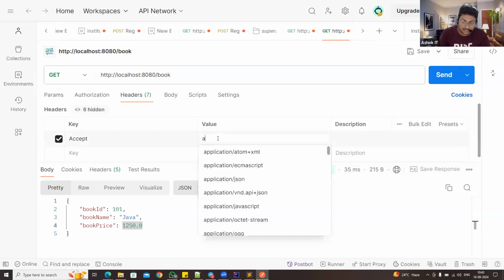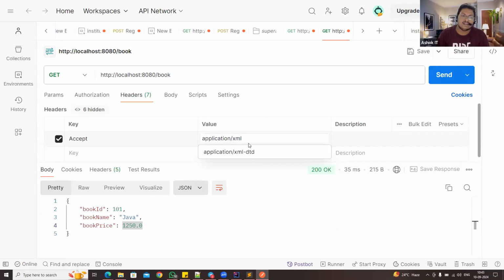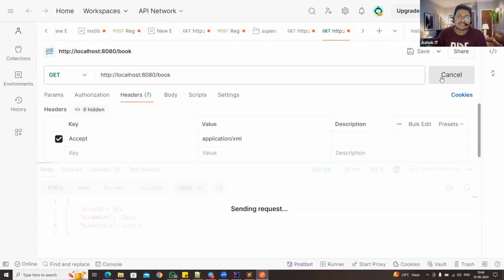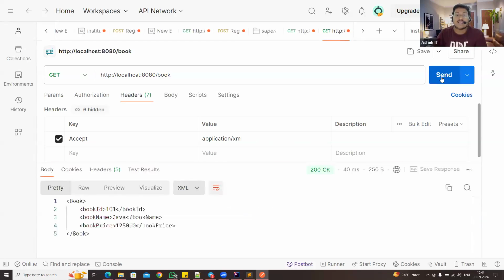Accept is equal to application/xml. When I send a GET request with Accept equal to application/xml, the provider will understand that the consumer is expecting an XML response, and then the consumer receives the XML response.